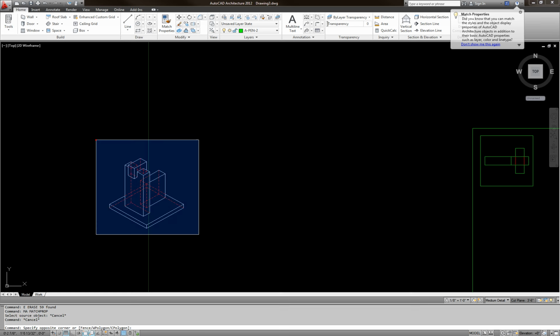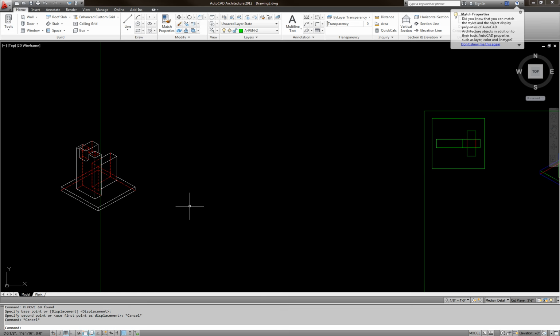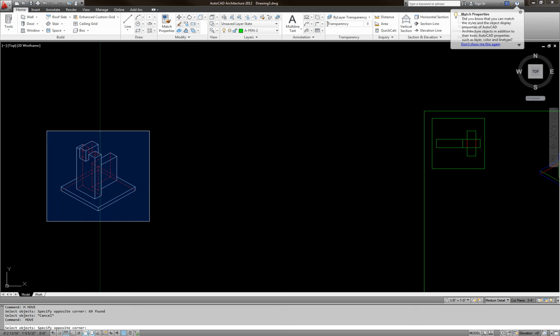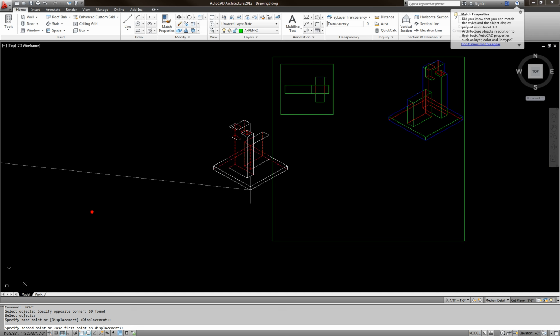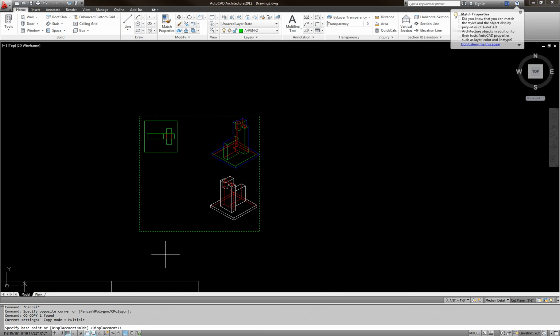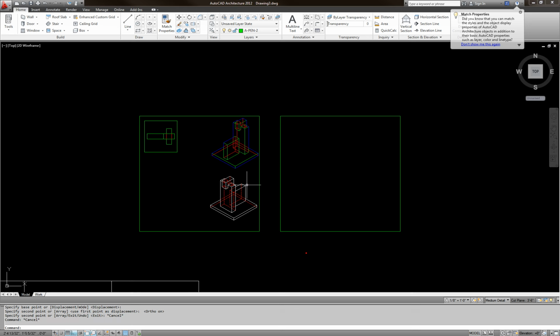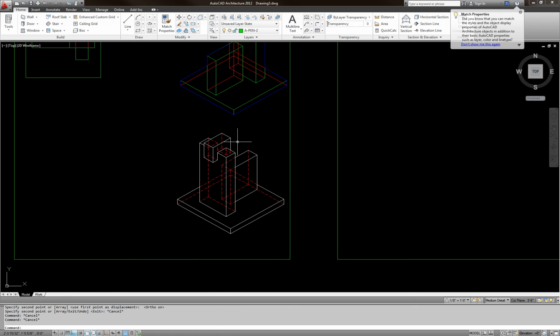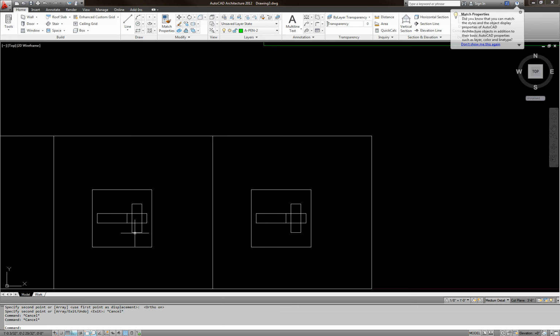MA, enter. Before that, move this. I'm going to M, enter. Select all of this: 1 click, 2 click, enter. And I'm going to move this to this corner over here. So basically, you will have at least two 11 by 11 for each model. At the end of the day, you'll have 6 drawings, because you're going to put your plan, section, section oblique, plan oblique, and everything. You guys will have everything here.